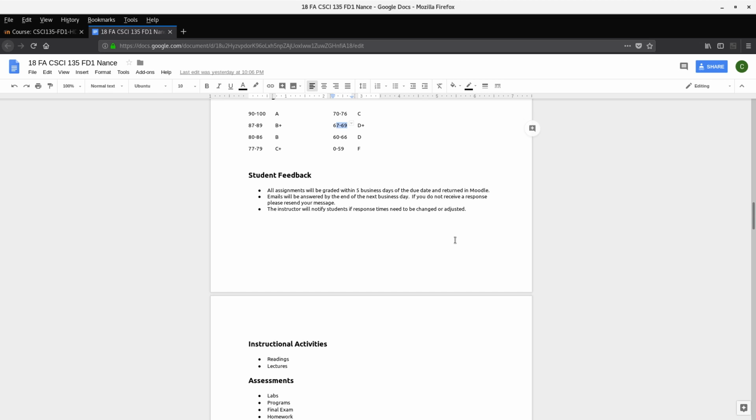Worst case scenario is you send me an email on Friday afternoon and I don't return it until Monday, just because I may have something going on that weekend. But typically it's a 24-hour response time, and I'll do my best to respond as quickly as possible. There might be some times this semester where I'll need to travel, and if I do, or if I get sick and have to cancel office hours, then I'll be sure to send out an email so everyone's aware.